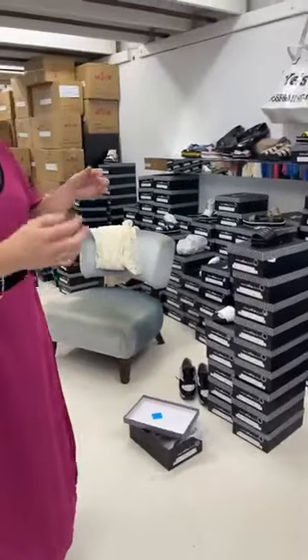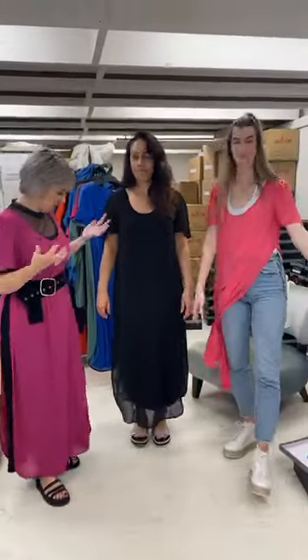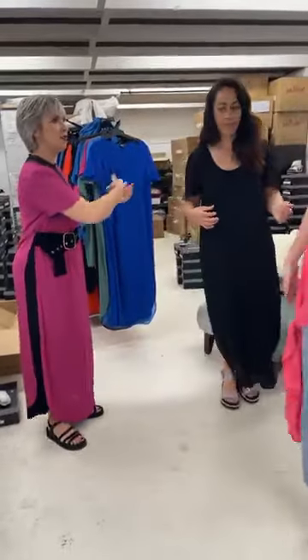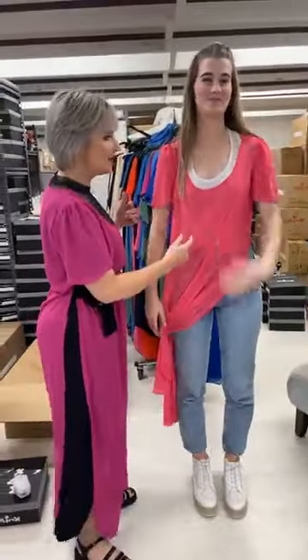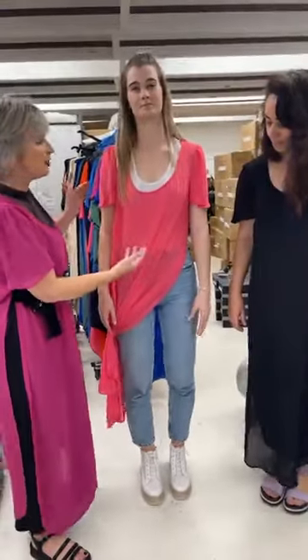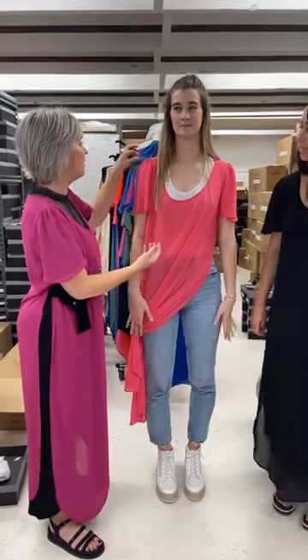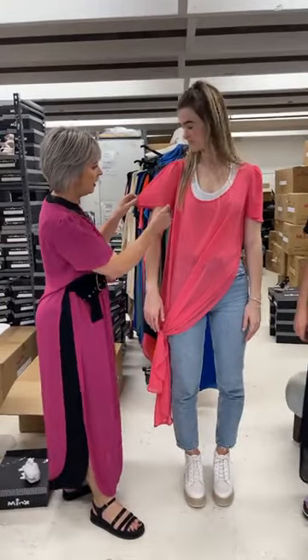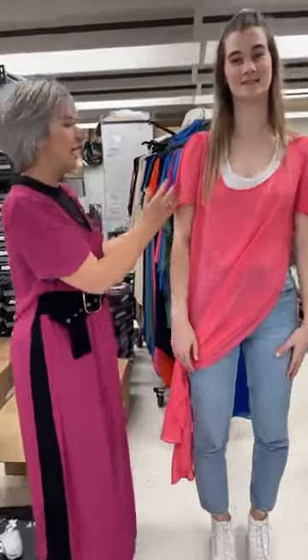First of all we're going to talk about the Scoopneck overdress. Let me show you a few things about it. Just to the side there — because of the black on black it's hard to see the detail, but stand in close so the ladies can still see. So this is the Scoopneck overdress. Cool things about it: the little puff in the sleeve here. Quite a nice feminine delicate little look on both sides. It's a little petal shape — it comes up high and then comes in lower, so you get quite good upper-arm coverage on that.